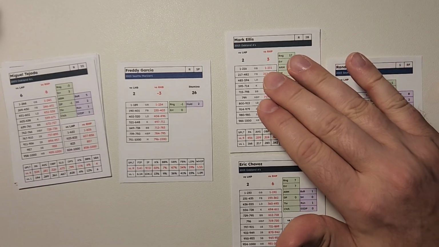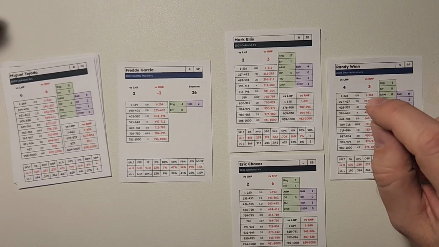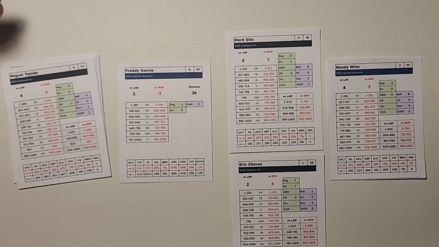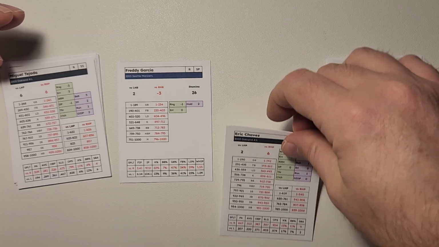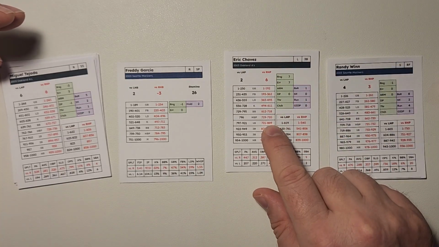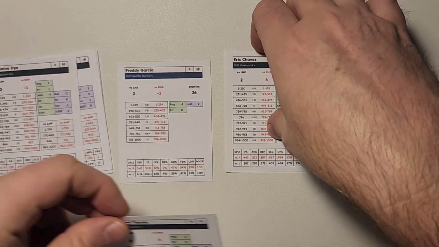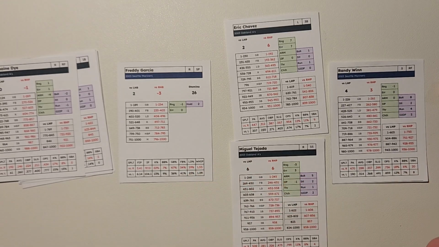So we can let Mark Ellis score, and you can just determine in yourself, in your heart, or you say it out loud, whatever you want to do, that they're going to cut off the throw. So the throw does not go all the way through to home. So then there's no play at the plate. So this guy scores automatically because the throw is cut off. And Eric Chavez moves from first to second on the single, and now you have runners at first and second base instead of at second and third base.